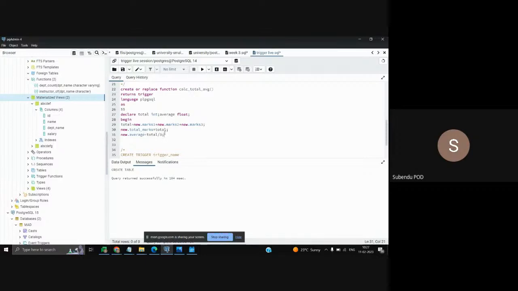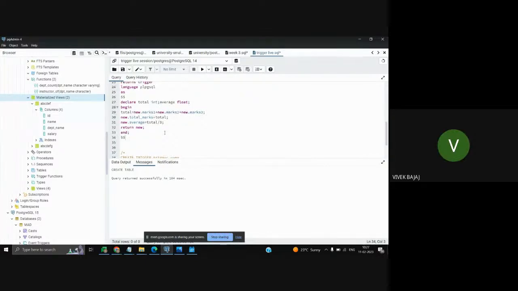Then return new and the dollar symbol. Here, even in the admin, we have to put this semicolon. Yes, you have to put the semicolon.